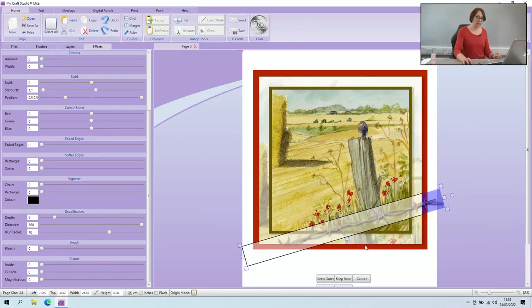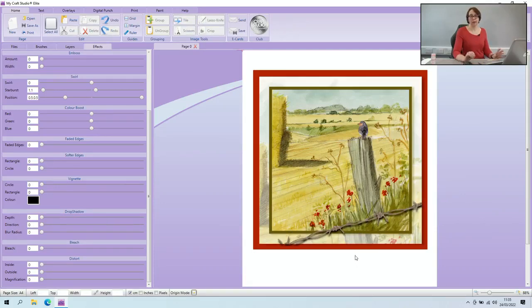And then we can keep the inner or keep the outer. If we keep the inner, it keeps the area within the blue, and if we keep the outer, it keeps the area outside of the blue. So we're going to keep the outer, and there you can see we've actually taken the excess of the barbed wire away that we don't want. So we've just built a really quick and easy scene onto that topper.